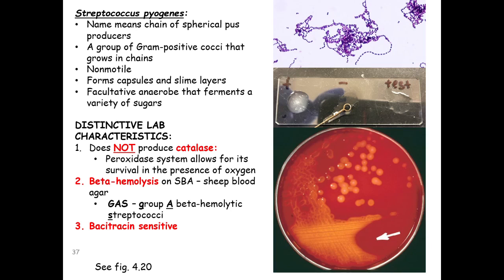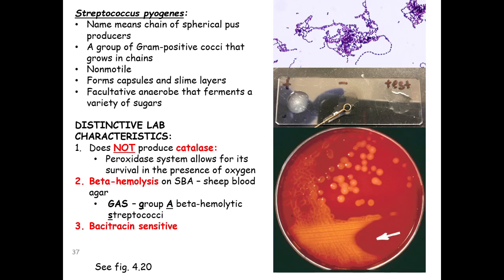Another key thing, or the way that we even speak about Streptococci, is by their type of hemolysis. This picture is showing sheep blood agar, so agar with 5% blood in it, and some microorganisms can secrete an exotoxin that lyses and breaks open the red blood cells, and then that organism gets to live off of the hemoglobin and the iron and all those other things inside that cell.